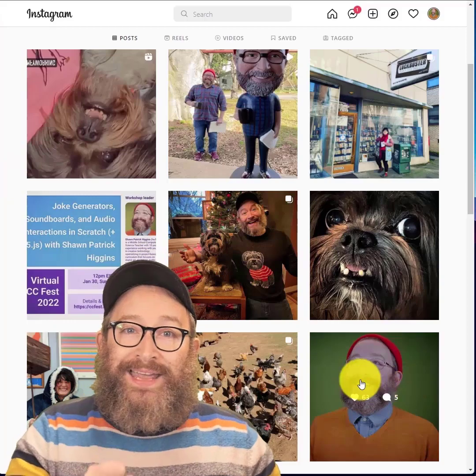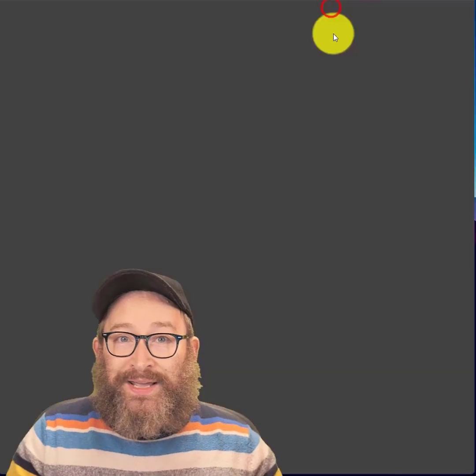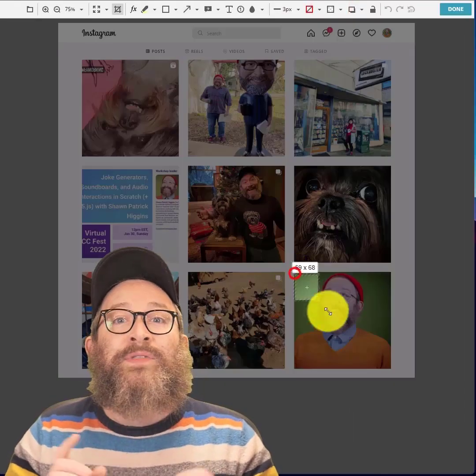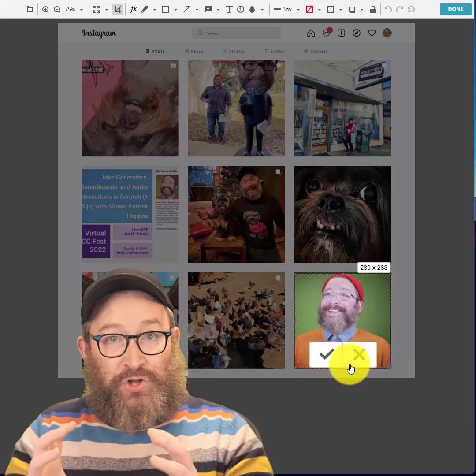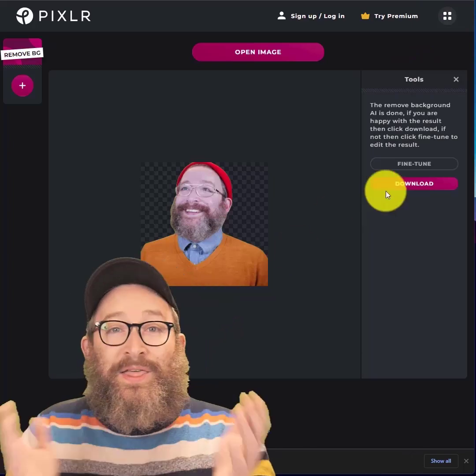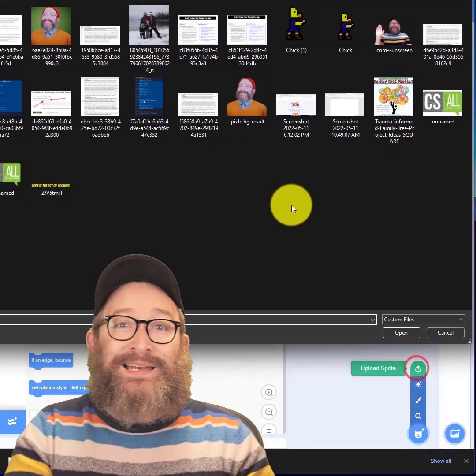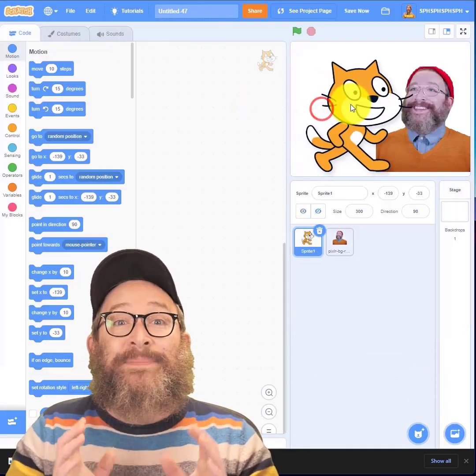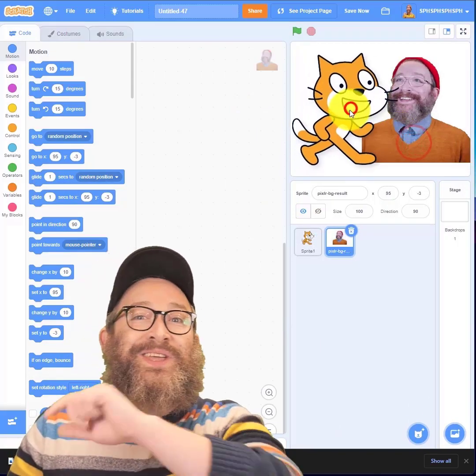The quickest way to visually sample an image for coding is to take a screenshot or a photo of the media you want. Crop the image as close as you can, and then use an AI removal tool to take out the background. Then you can make any adjustments as needed to clean up the final product and save it as a PNG with transparency so you can use it for coding.